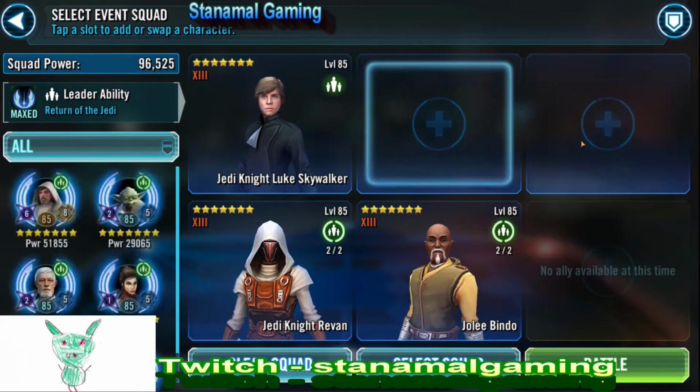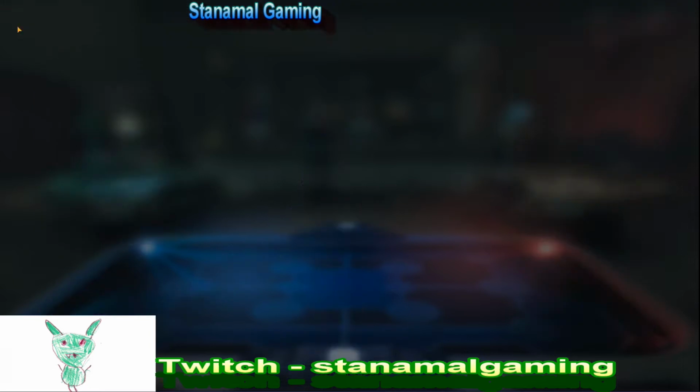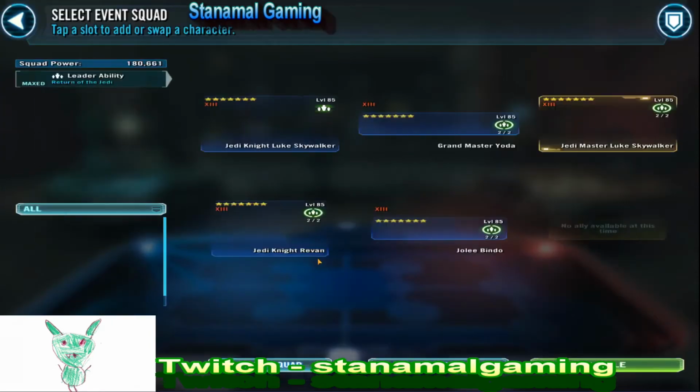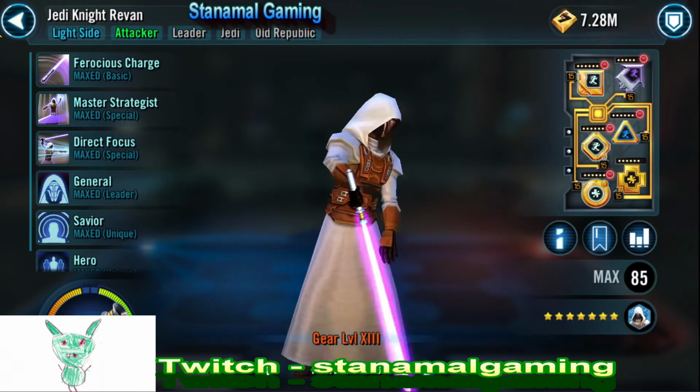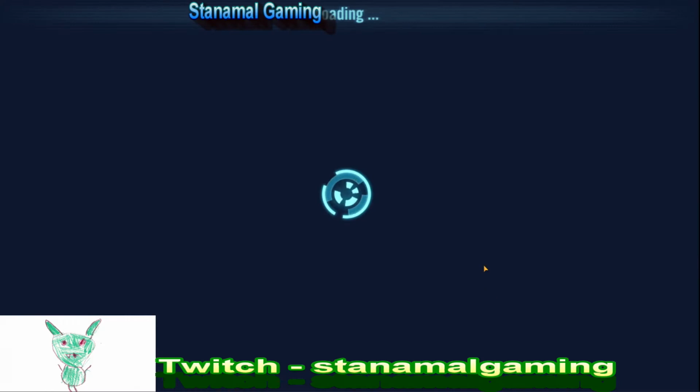Jolie's there mainly for Yoda and Revan. Those two are a bit squishy, and they tend to get one shot at sometimes. So I'm double checking, because after doing the Reek, I wanted to make sure I put my mods back.